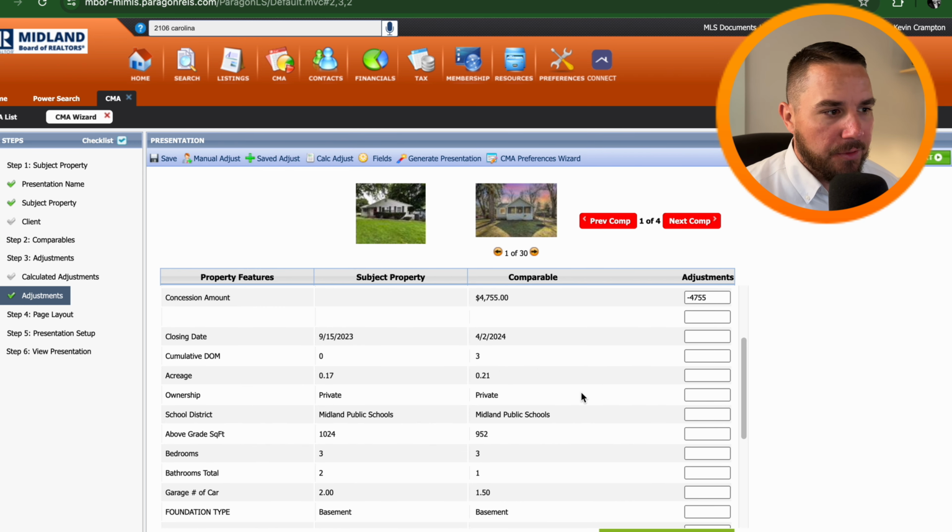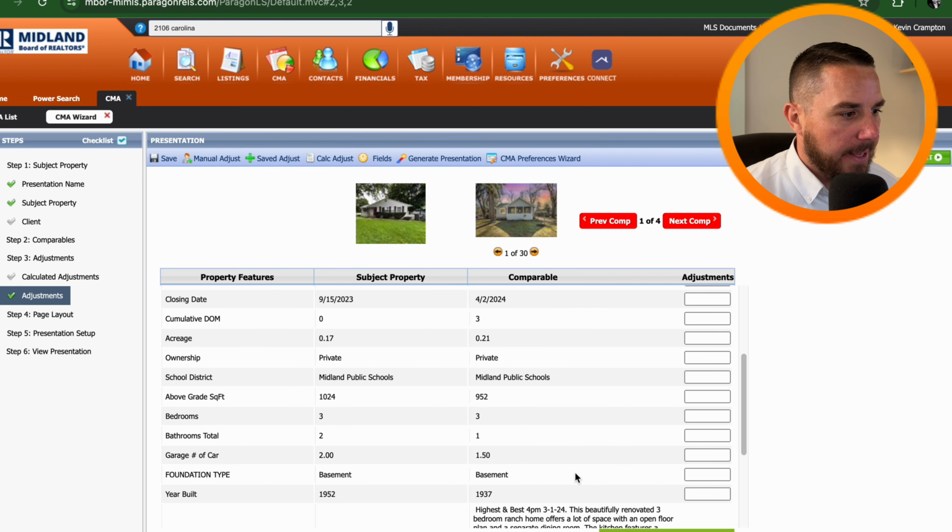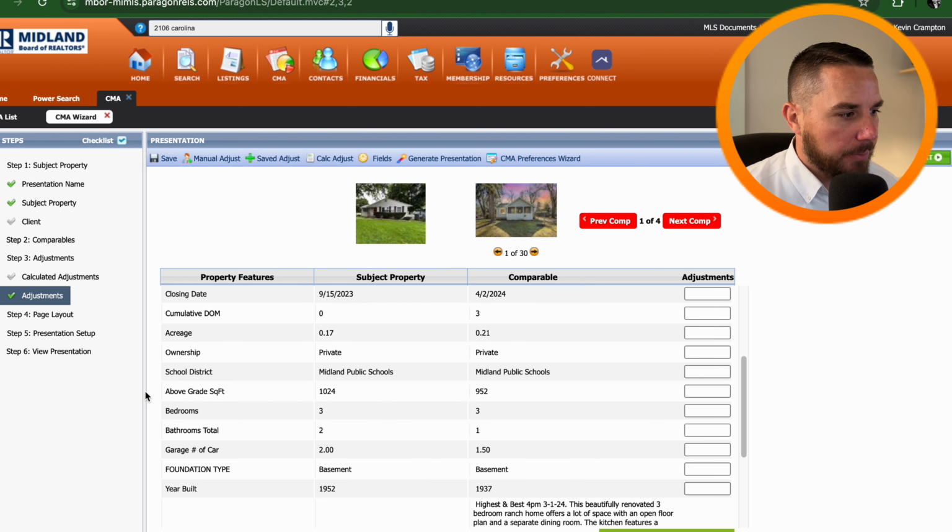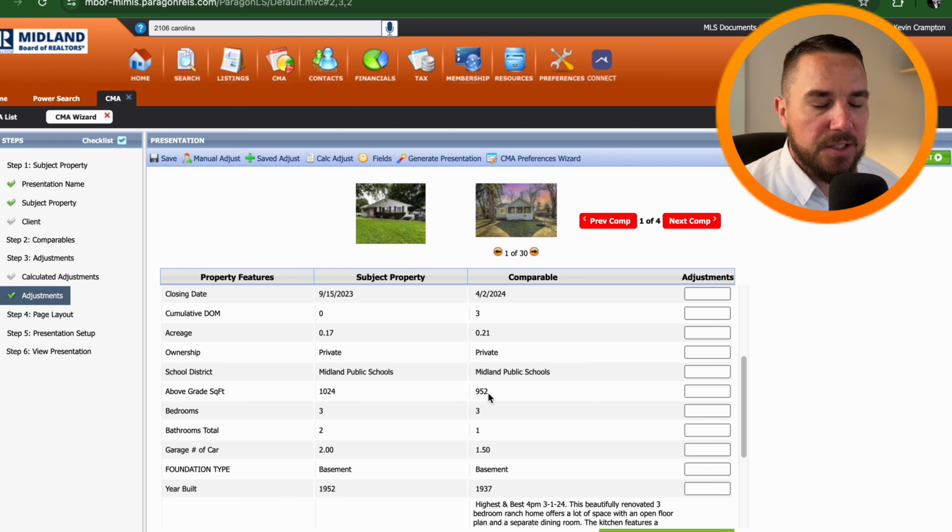You'll see that the 2 lots were almost virtually exactly the same. The same school districts, ownership, all of that kind of stuff. Above grade square footage, it's so close that I'm not actually going to make an adjustment in this scenario. And this might be blasphemy to some real estate agents, but for me, a CMA is almost a shoot from the hip type of deal. I'm not trying to split hairs in this scenario, because what I'm trying to do is actually get a range. I'm trying to gain a sentiment more than an exact amount, because it's frankly impossible to know exactly how much a home is going to sell for.